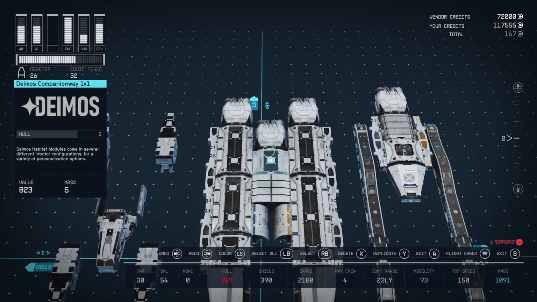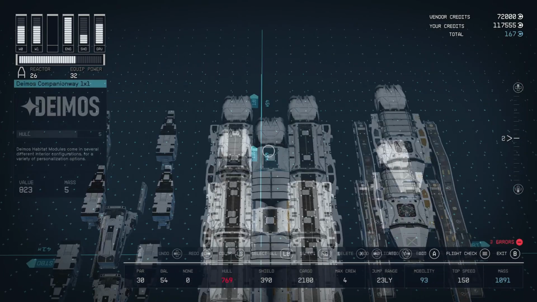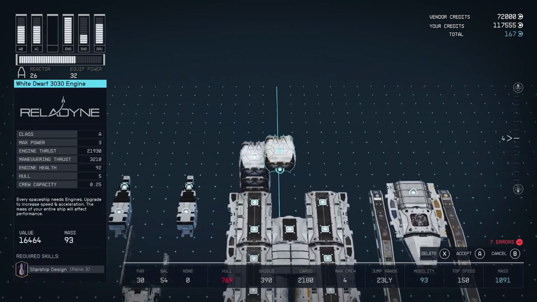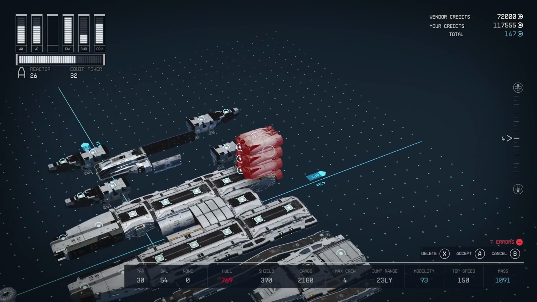There are a lot of modules that you can put on ships like reactors, grav drives, habitats, weapons, or shield generators that can be swapped out without really changing much of the visual of the ship. With that, if at any point you want to change the configuration of the ship or switch out any of the modules, please feel free to do so.